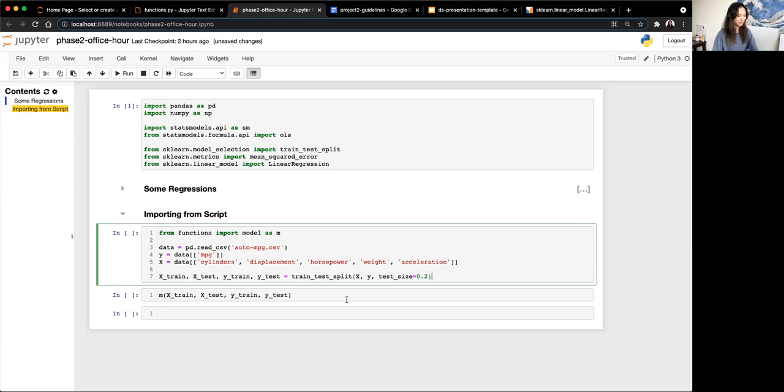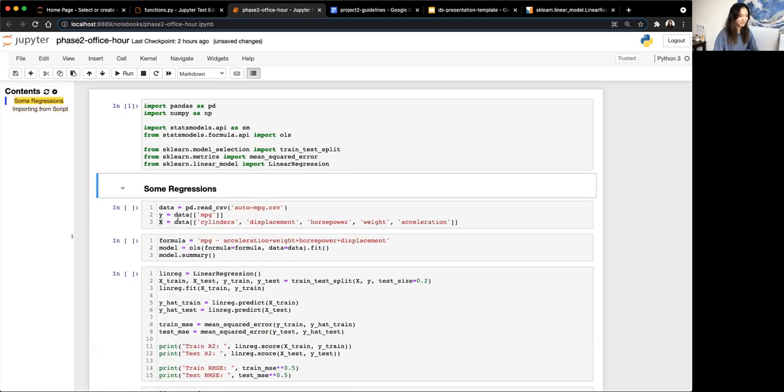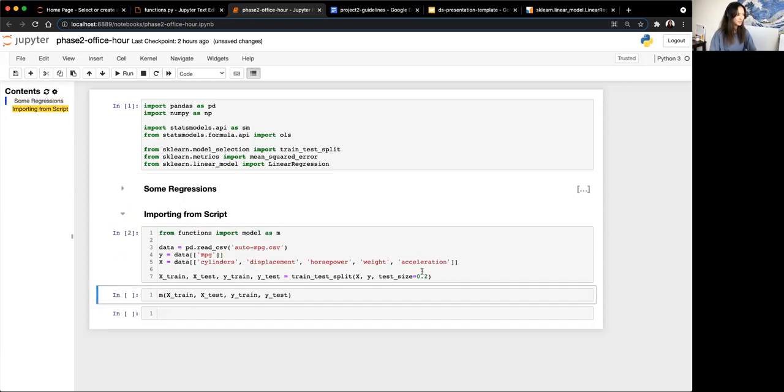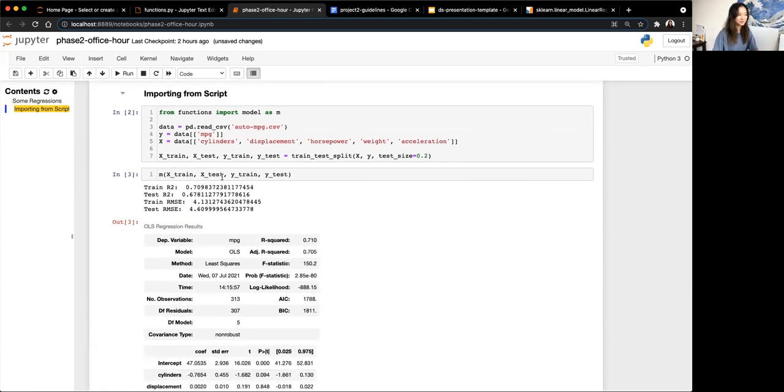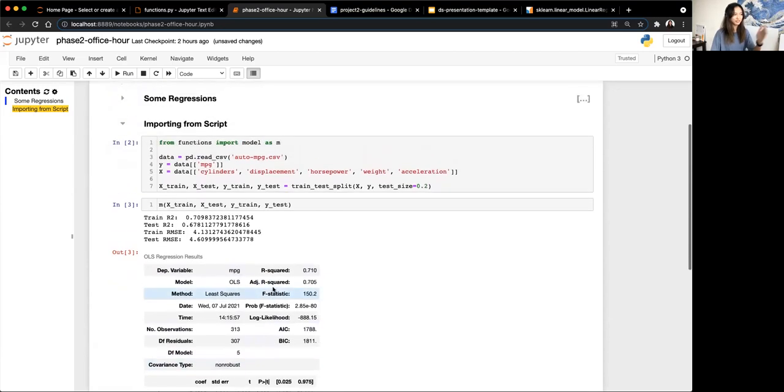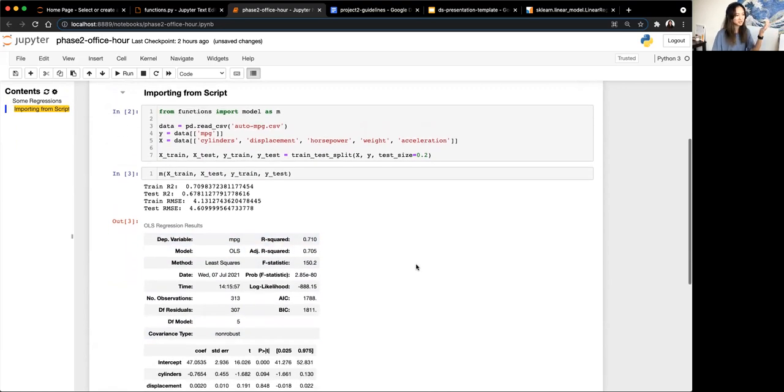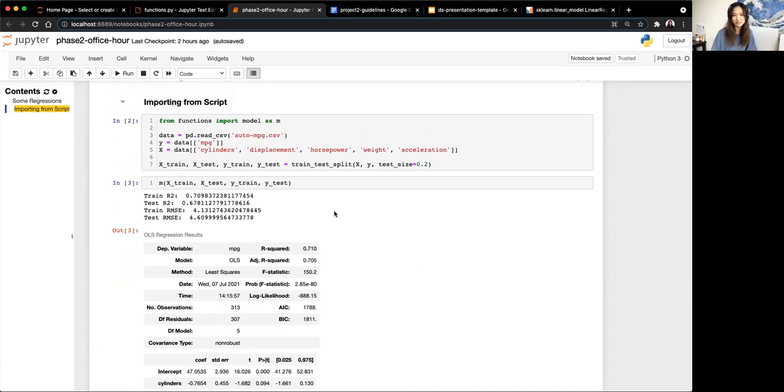So let's just say I do all of this initial work. Now remember, none of this is run yet. So I have my X train, X test, Y train, Y test, and I just feed it into M. And just like this, I can use my function, even though it's technically not defined within the notebook, I've imported it from a Python file. So my notebook is now a lot more streamlined. I don't have to have the function defined in my notebook. I can just import it from there. So the notebook is shorter, outputs are a little cleaner, and that's a really quick intro to scripting.